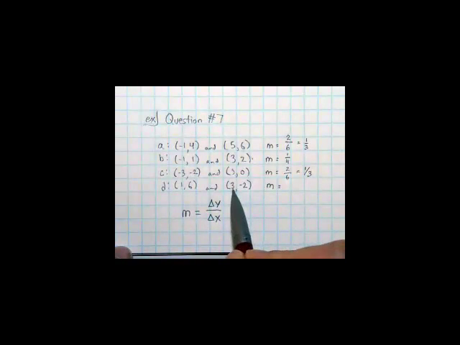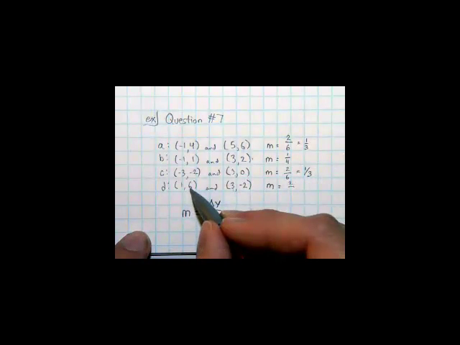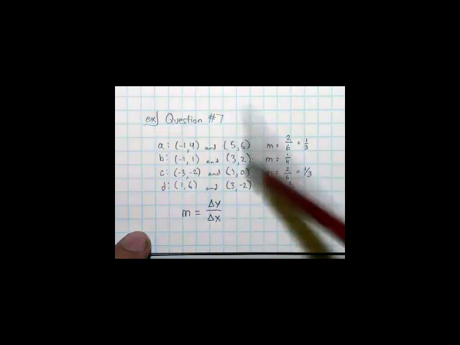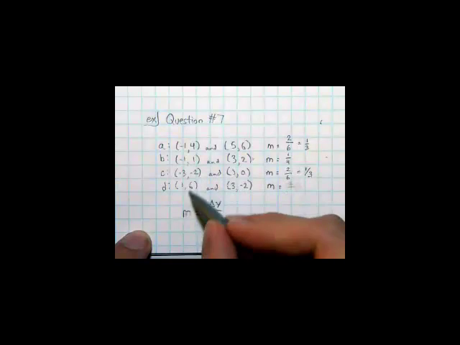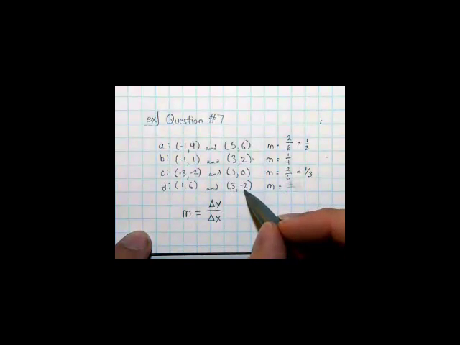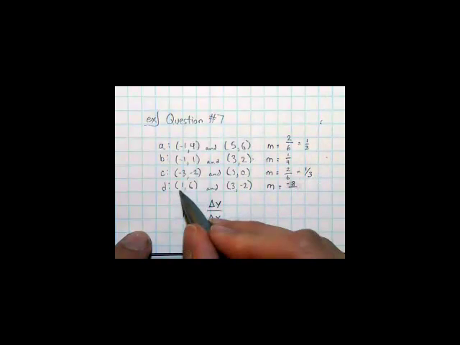1 to 3. 2. Oh, my bad. I did that backwards. It's supposed to start with the y's. So the y, 6 to negative 2. How much did that change? Went down 8, though, right? So negative 8. So negative 8 on top. And then the change in the x, 1 to 3.